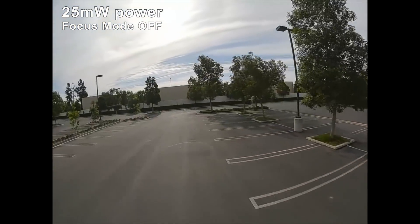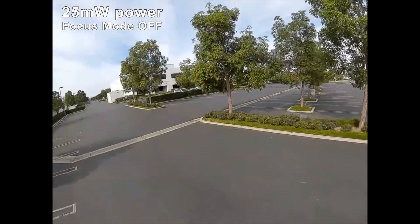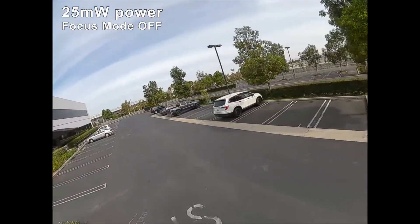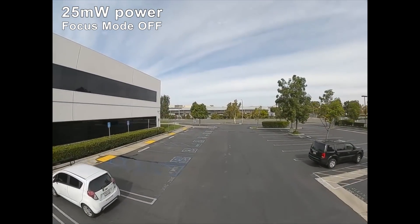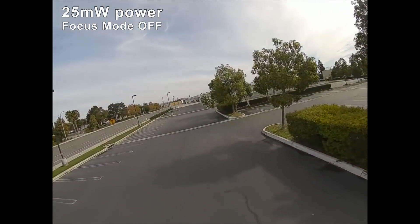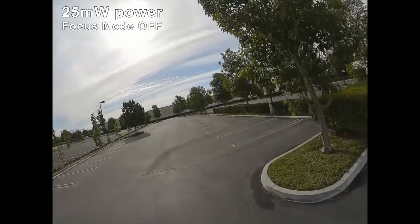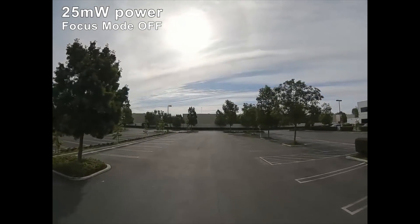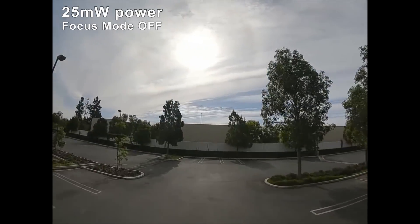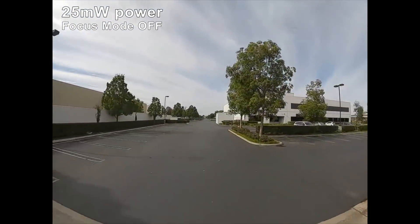I don't really feel any latency here. Let's try that far corner. It's okay over here, not great. I have one bar now and I have some latency over here in this section. There's a lot of RF interference here — a lot of Wi-Fi from the office buildings — and there's a large cell tower down in this direction.